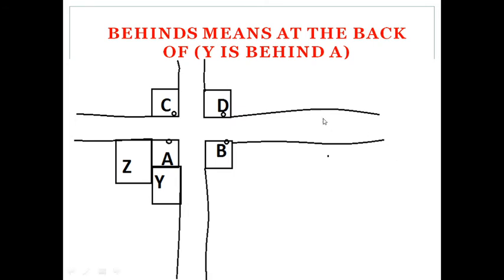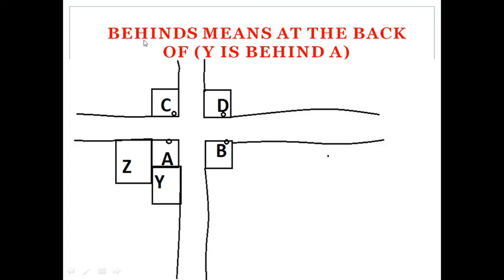The first term we're going to look at is behind. What does it mean when they say a building is behind another building? Our reference point for this section is going to be A. I put small dots here for you to visualize the door, or the front of the building. If this is a building, the front can be here, it can also be here, but it's always better to pick a front. But when the question moves in a different direction, you can change your front view, your front door. But I just imagine a front door is somewhere here. So if this is the front door, this is the front door, and this is the front for this. So A is our reference point.